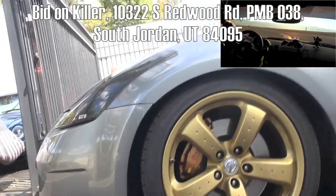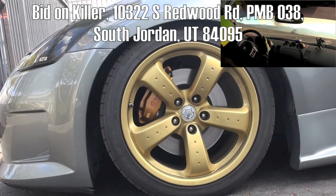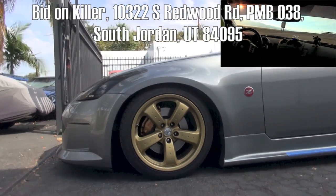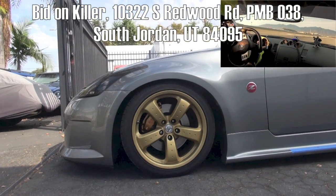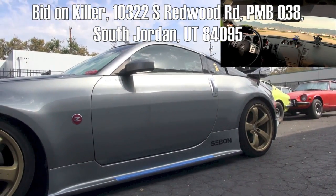I mean, dude, it could be a moneymaker for anyone willing to work with it. What's plan B? Anyways, I want to leave that P.O. box, by the way, at the top. So send your bids in quick. I'll give you about a couple weeks is all, and then I'm going to move on this thing. And then plan B, I don't think a lot of you guys are going to like. We'll part it out ourselves and we'll junk it.